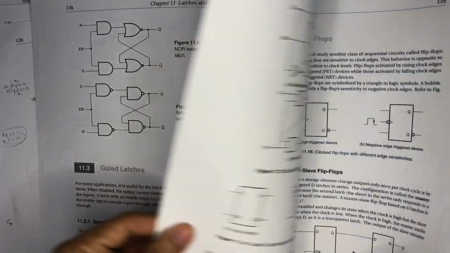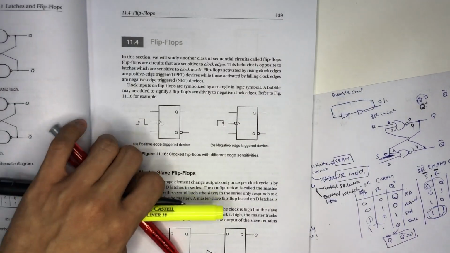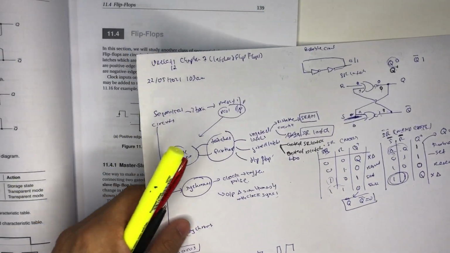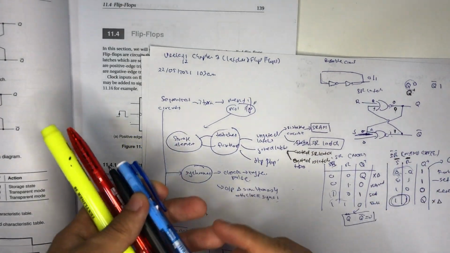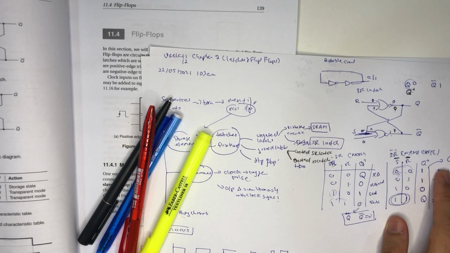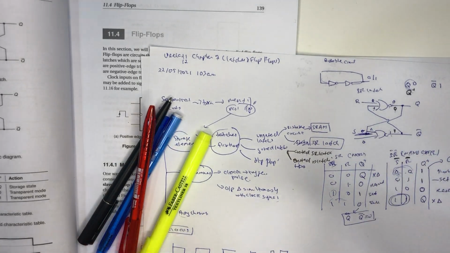So we finish with what we call the latches. Now we go to the next concept, the next type, which is the flip-flop. I think flip-flop is a famous word before you even understand its definition. Normally we refer to somebody that always changes their principle, or always changes their word, or is not consistent with their promise. We call this a flip-flop. So flip-flop means always change.